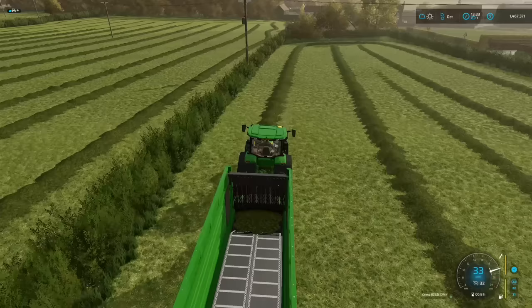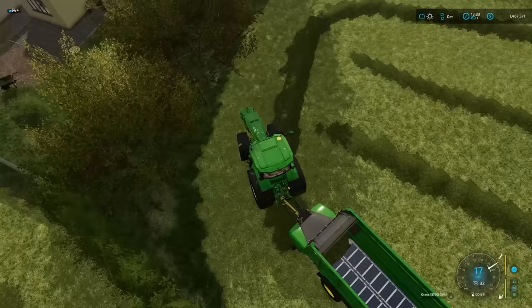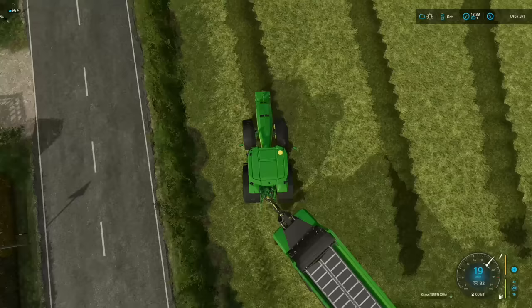I will have to pay a little bit of attention whenever I do these parts. Let's see if we can do this without any issues. There we go. Good, good, going good. Perfect. No issues whatsoever. All right.